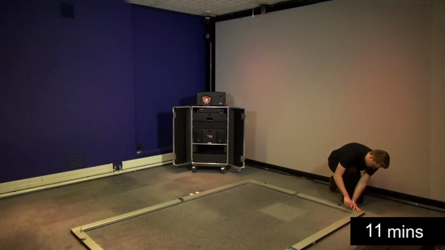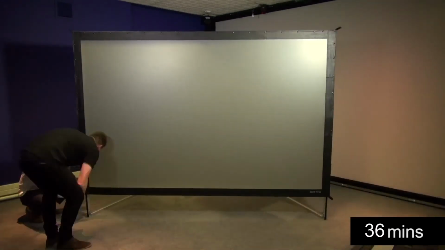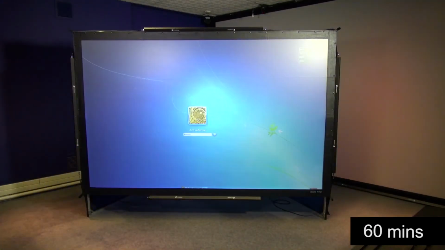This equipment can be set up very quickly. One person can do it in less than an hour, and you can pack it away in less than half an hour. They can use it in so many different ways. They can use it for marketing events, training events, they can take it out on the road, they can use it in their office. It's very, very versatile and flexible.